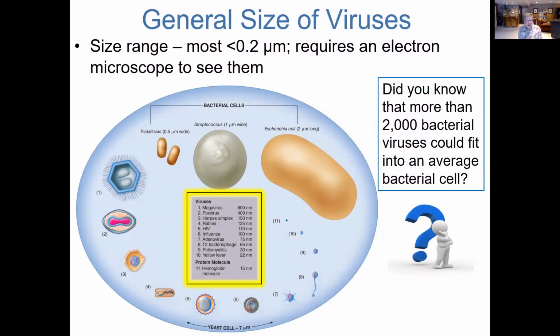Well, we have talked a lot about sizes of eukaryotic cells and prokaryotic cells, right? We've defined what a millimeter is, what a micrometer is, what a nanometer is. So I'm not going to review all that, but I think again, it's worth trying to wrap our heads around how small these viruses are, say compared to your typical prokaryotic cell. And that's sort of what this figure is doing.